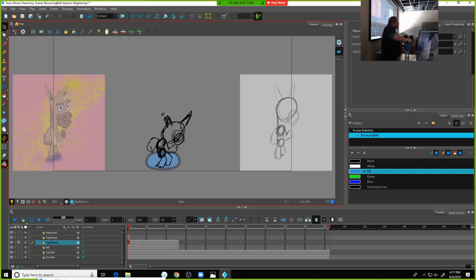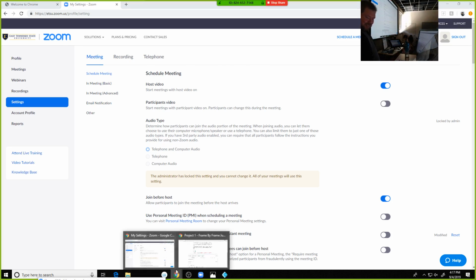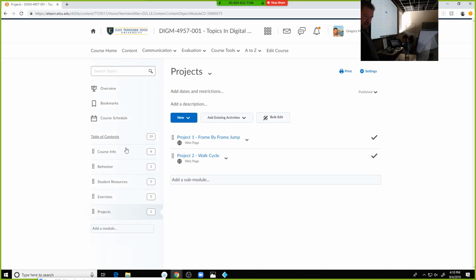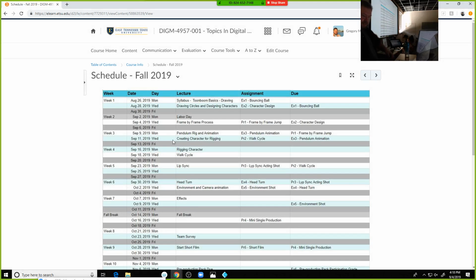Let's look at our schedule really quick. It takes time and you practice. Yeah, it does take some time, and that's one of the reasons I wanted to try not to take up the entire class today. Get as close to it as you can, right? Let's aim for that. So we're frame by frame by the 9th. Today's the 4th. Let's see if we can do it. At the very least, try to get your line work done. Get to that line work pass.